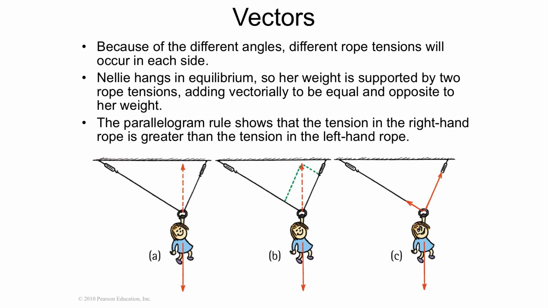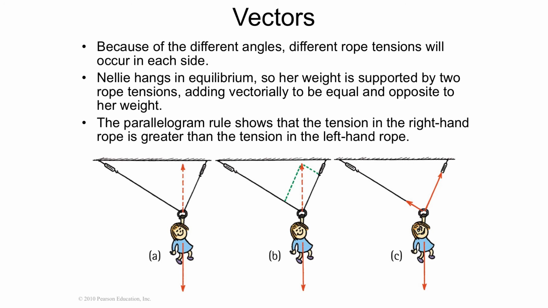If the red down arrow is her weight, which is a force, and the red up dashed arrow is what the ring is exerting on her body, so that's the force of tension between these two ropes, then I can simply draw a square, just like I did with throwing a rock, and figure out that the one to the left is the same as the short side of that green box, and the one to the right is the same as that long side of that green box.